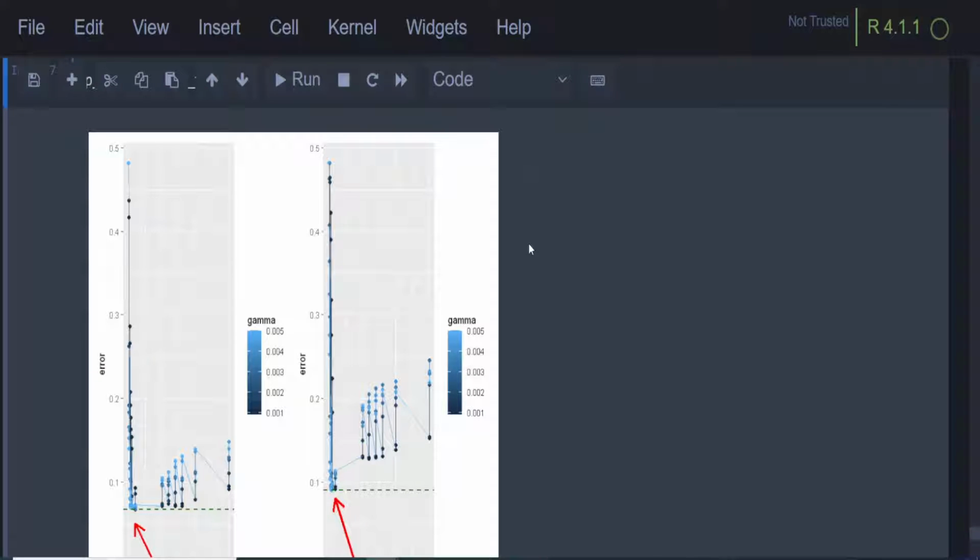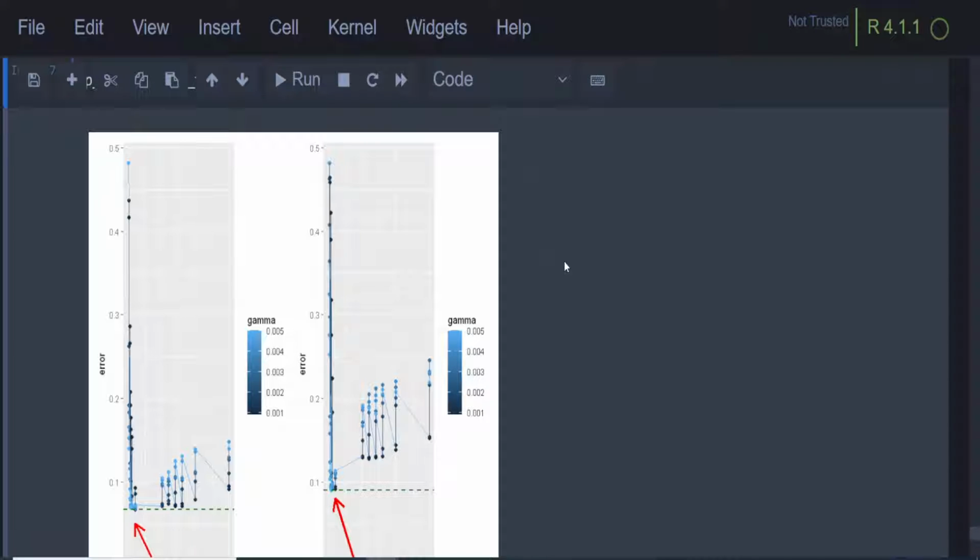So up to now, we have tuned support vector machine models, mainly radial SVM, linear SVM, and sigmoid SVM. We have also seen support vector machines from the quanteda.textmodels package, and earlier we also saw naive Bayes, again from quanteda.textmodels. In the last video, we saw tuning support vector machines using the sigmoid kernel.